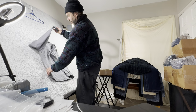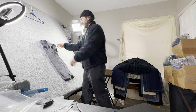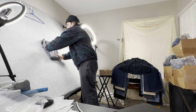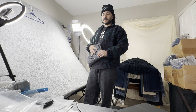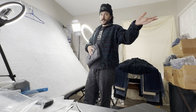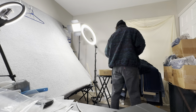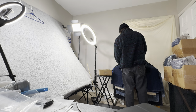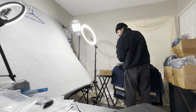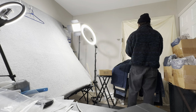That Schott jacket, the leather jacket I sold for like $375 the other day, I did so many measurements on it. Got the guy extra measurements, got him the sleeve, got him the shoulder measurement. After I'd already listed it, I pulled it back out, and he returned it. He opened a return like 2 days ago. So that sucks. It's almost never worth it to get extra measurements for someone. I can't think of a single time it was ever worth it.